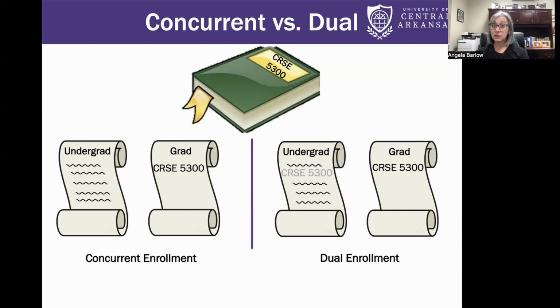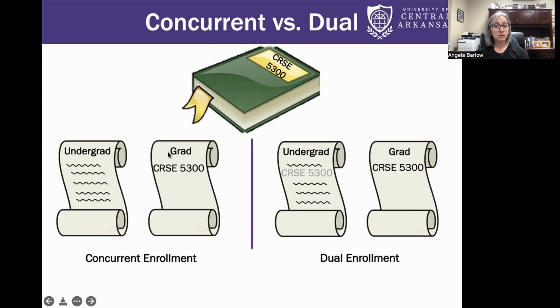It could be the case that as a program, you want to experiment with concurrent and dual enrollment initially, get a feel for how your students are doing, the interest, how successful they are. And then when you're ready, you might want to expand that to being a 4+1 program. And at that point, you would have data about student success and student interest to support the idea of a 4+1 for your program.